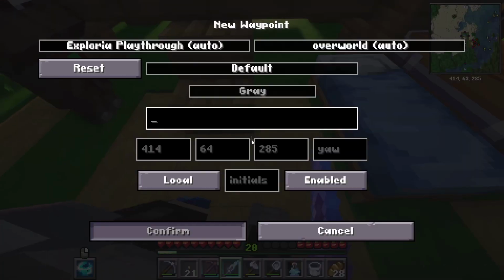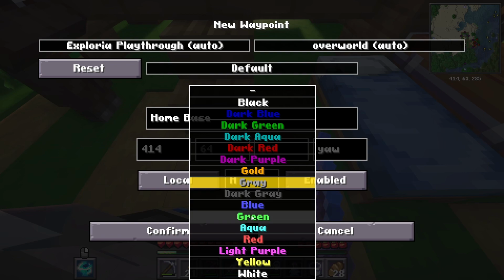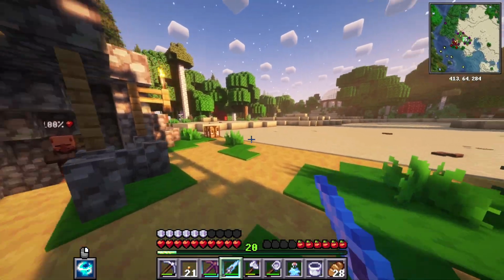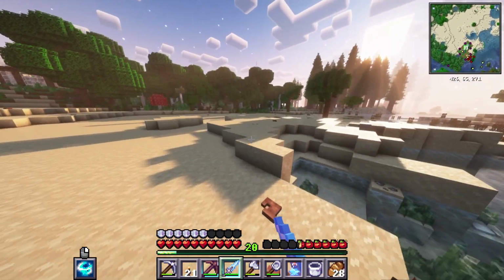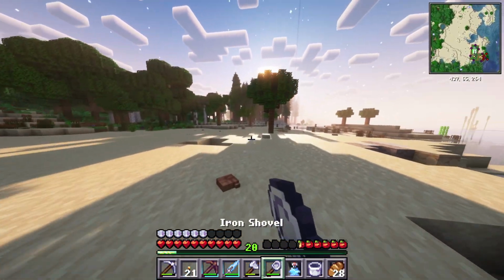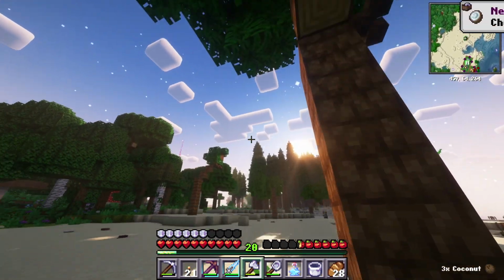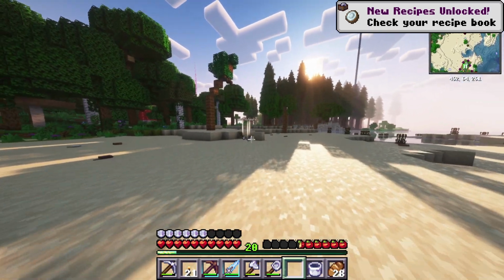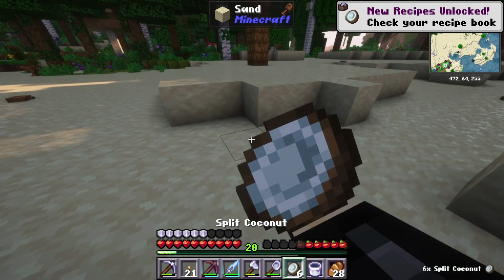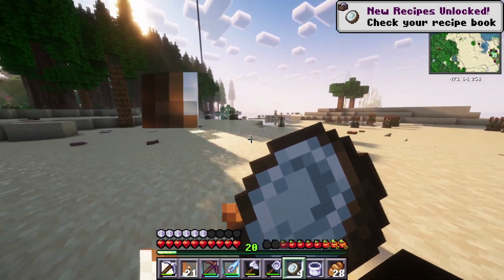Alright, let's go ahead and put a waypoint here. This base. Home base. Make it green. Now when we go exploring we can see that. Is there coconuts on these trees? These palm trees? Oh, there sure is. Nice. Let's get us a little sip. I threw them. Now we can eat them. Not very good, but.